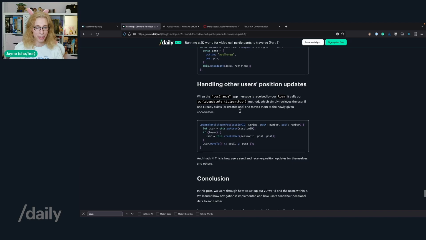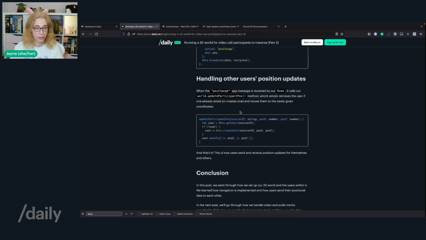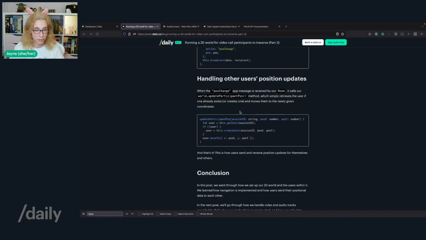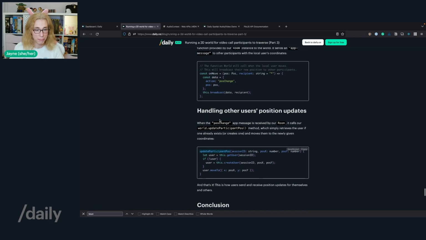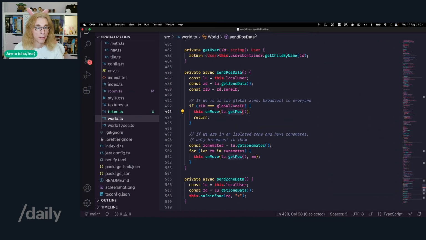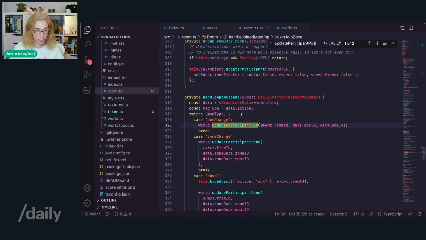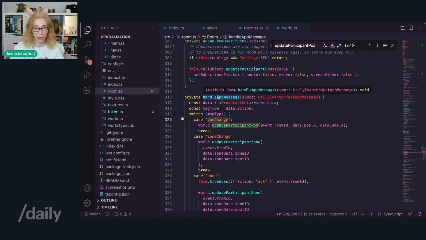And finally, we're handling other users' position updates. When are we doing that? Update participants. All right, so we're sending a pos change, a position change, to other users. This is the handle app message. Other users receive the app message called pos change, and in that data we have who it is from and what the X and Y is.